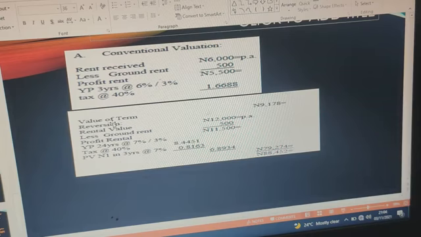N12,000 equals per annum. Less ground rent 500. Profit rental N11,500 equals. YP 24 years at 7%/3%, tax at 40%: 8.4451. PV N1 in 3 years at 7%: 0.8163. 6.8934. And 79,274 equals. And 88,452 equals. B.